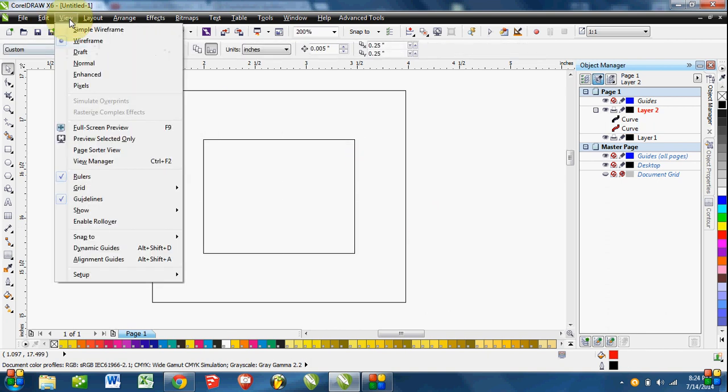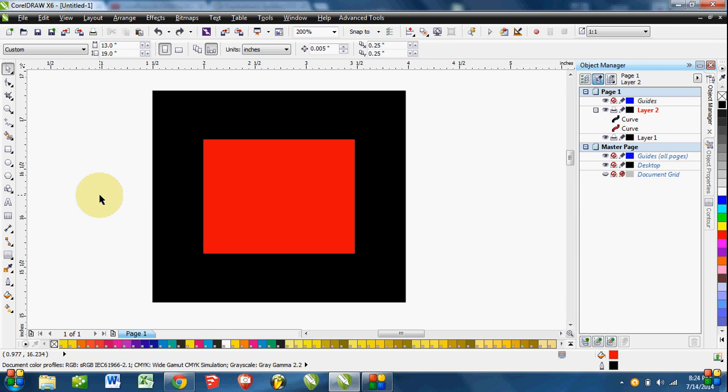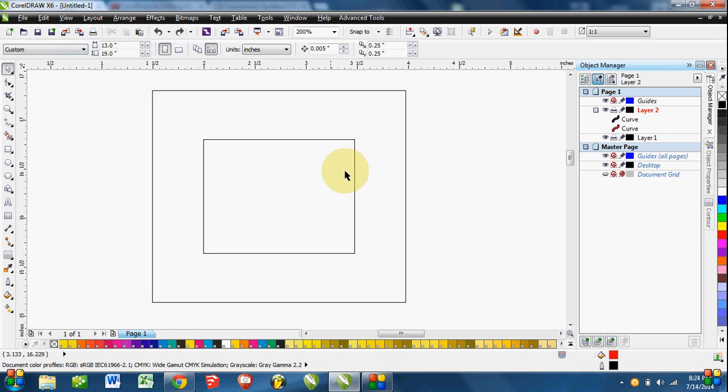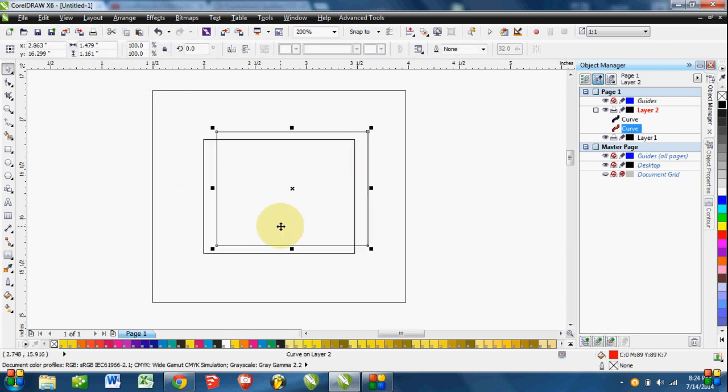Okay, so now that you know kind of what needs to happen to make a cutter see things, and like I said, basically whatever you see in this wireframe view is what a vinyl cutter will see, and any lines you see in wireframe, the cutter will see it, and that's where it will cut.